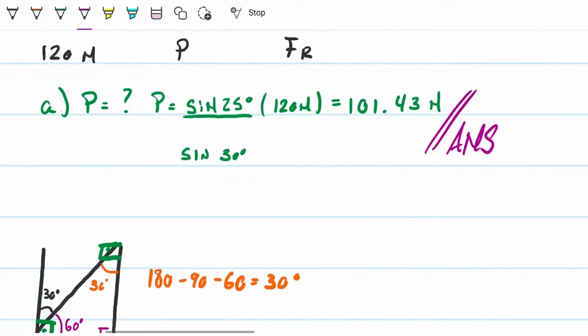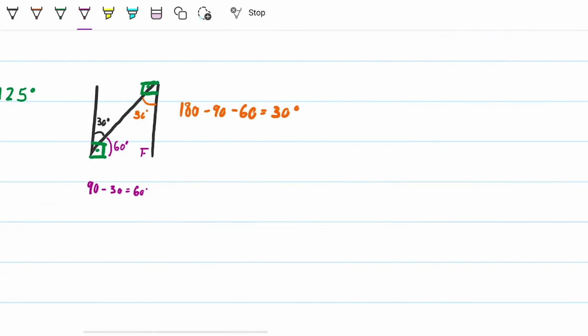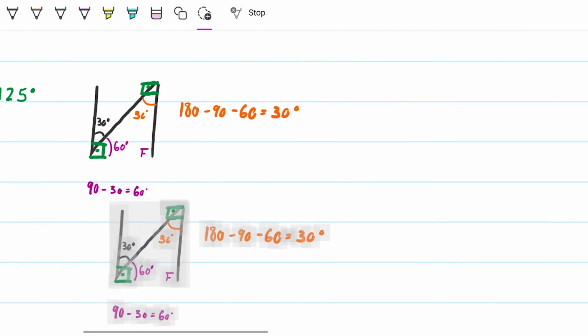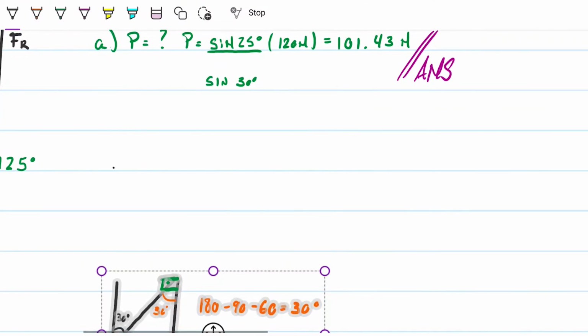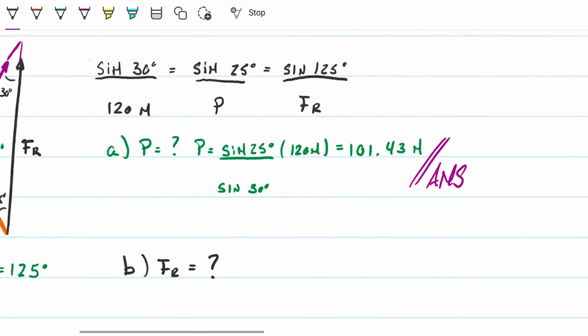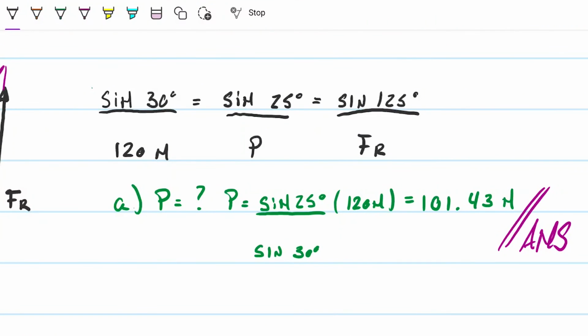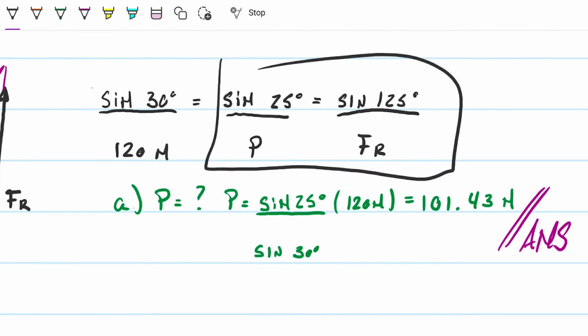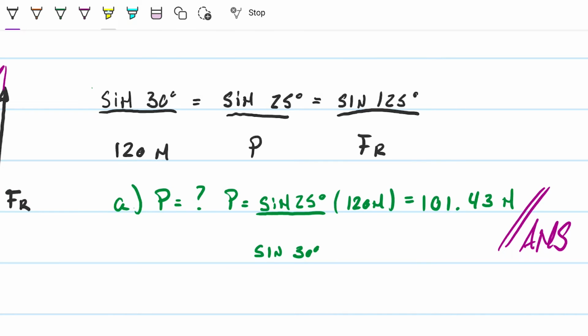So that's one of the answers we're after. What is the second part we're after? We're after what is the resultant force. And guess what? Easy peasy too, right? So part B, what is the resultant force? Well, we can choose whether you want to do this one here because you already know P now, or if you want to do this one, which is the one you knew all along, and make it equal to this, you can too. Whatever rocks your boat, both are going to be right.